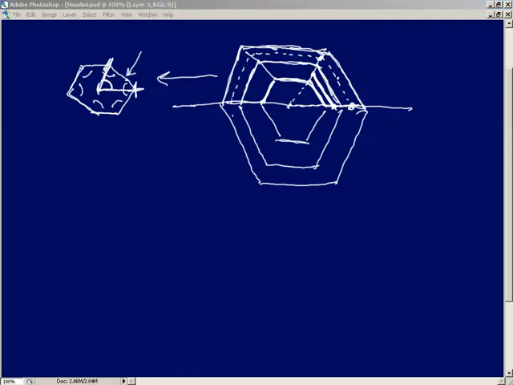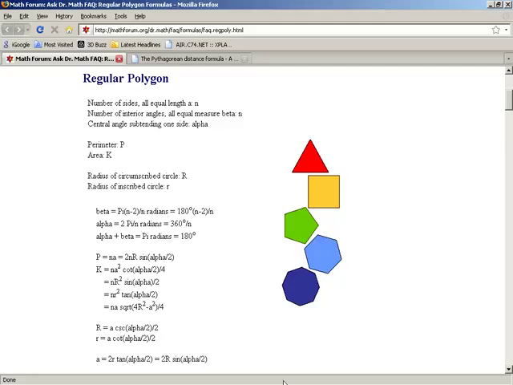So let's come back over here and take a look at all of the different formulas. We know that we're looking for a length. All of our sides are equal in length, and that is going to be represented with A. Let's see, do they provide any formulas that solve for A? Starting right here, we begin with our formulas. Looking all the way down: beta, alpha, no, P, K, R, little r, A.